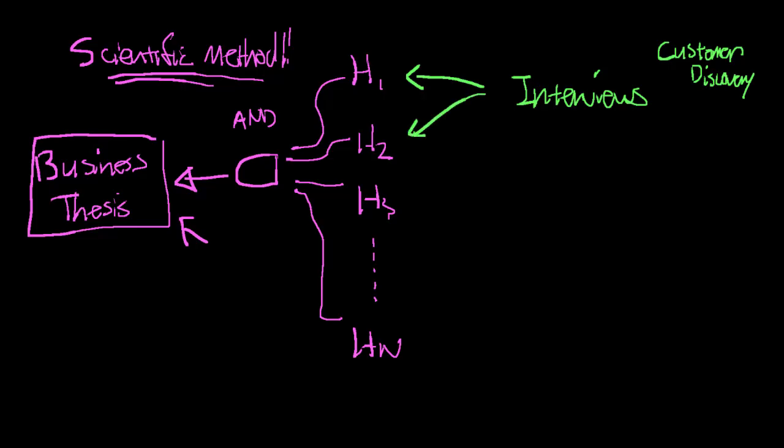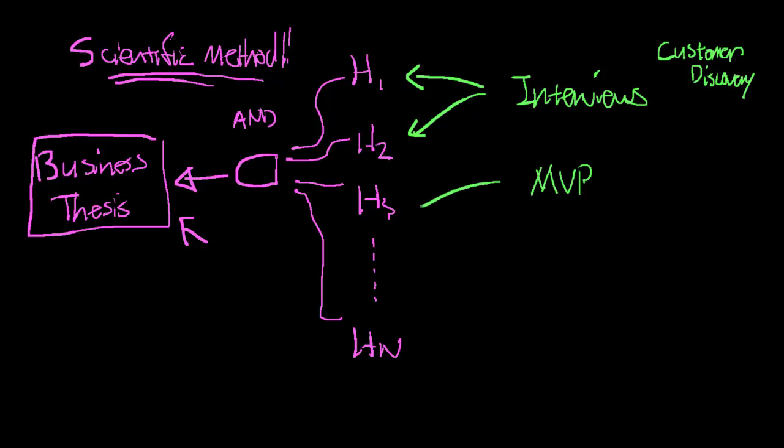In this example, let's just say you come up with a bunch of hypotheses that all together will give you good confidence about the business thesis, and maybe just the first two can be established with interviews, right? The second means that we have to prove or disprove a hypothesis is through the use of a minimum viable product, or an MVP. And what an MVP is, is just a quick and dirty way to test out your solution. So it might not have all the features, or you might have faked it, but it gives you an idea. It gives the people that you're interviewing an idea of what the solution looks like.